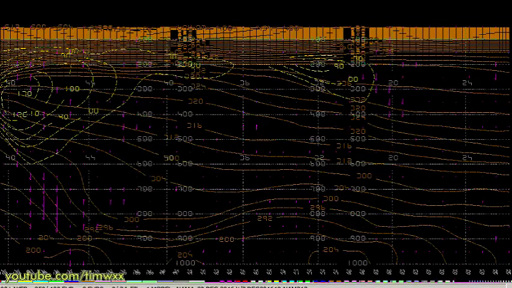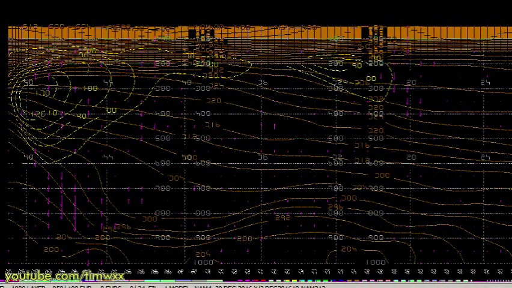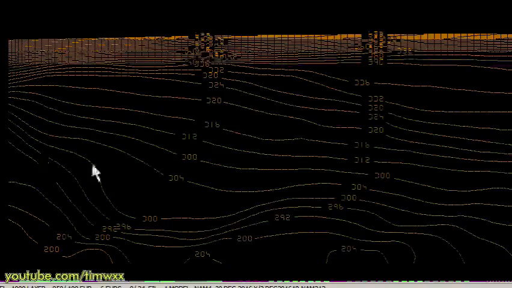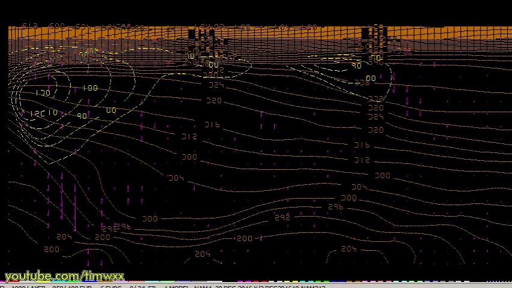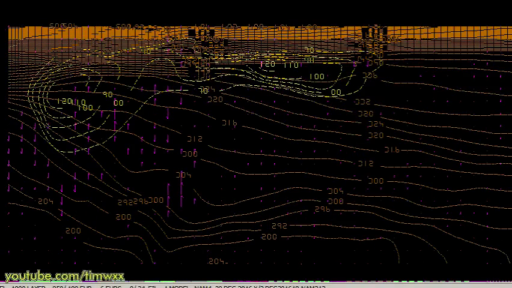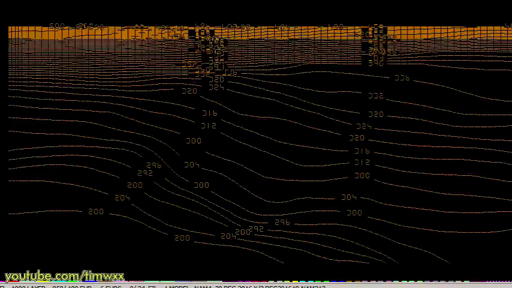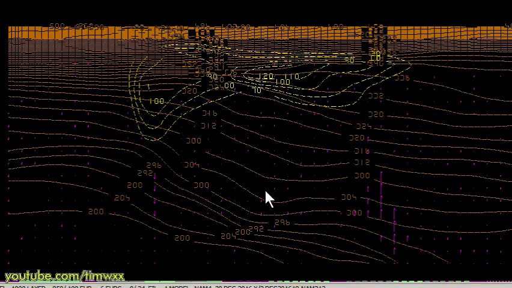So let's go forward real quick and look at the forecast and just show you how things evolve. I'm going to run this forward in 6-hour time steps. Are you ready? Here we go. So now you see things changing, and we see the frontal slope becoming a lot stronger here around Kansas and Nebraska over the next 24 hours or so.